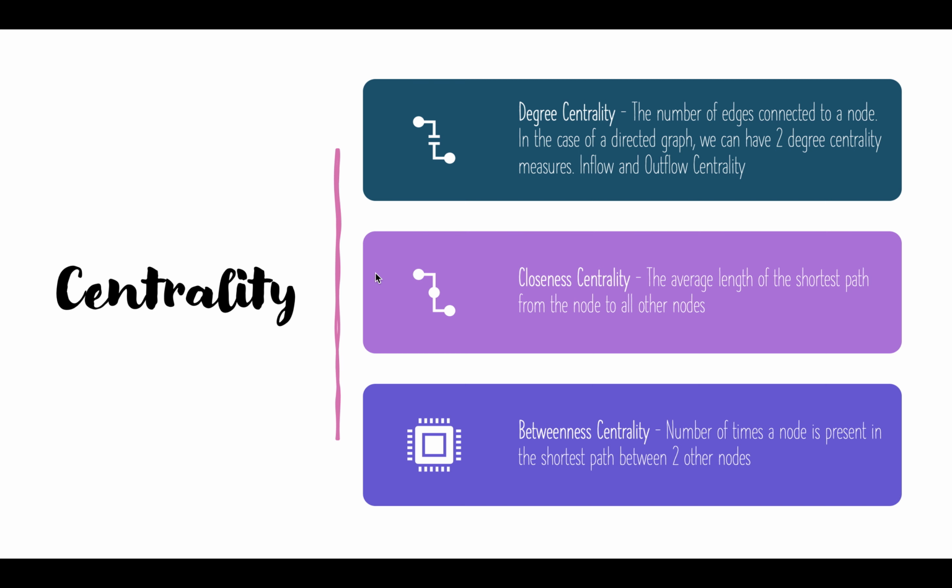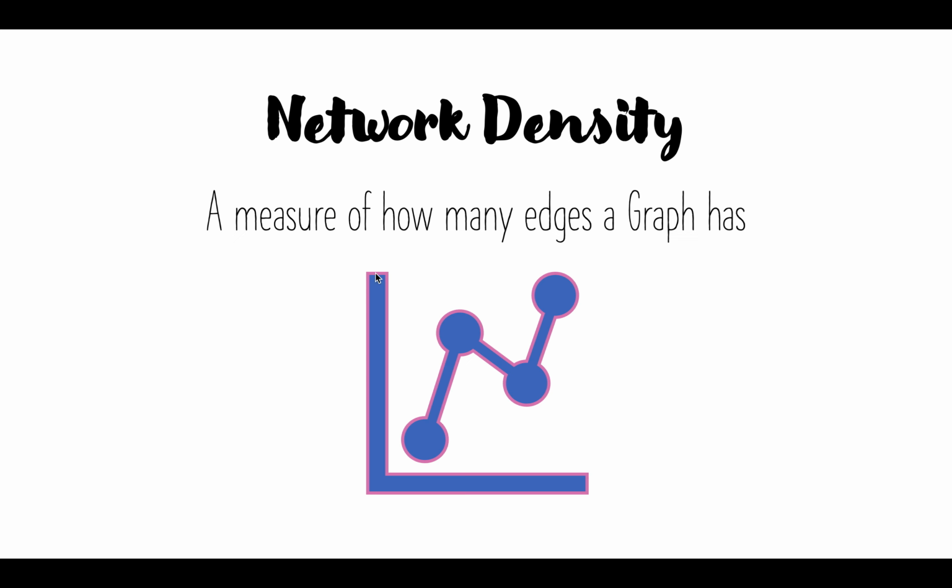And we have betweenness centrality, and this is the number of times a node is present in the shortest path between two other nodes. These centrality measures have variants and definitions that can be implemented using various algorithms. And you could use them when you are doing network analysis with the help of Python, especially since in this course we are discussing Python and its packages.